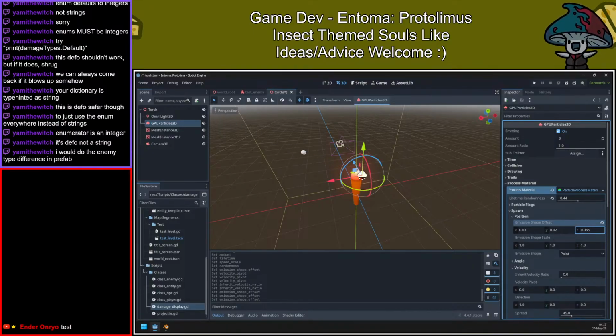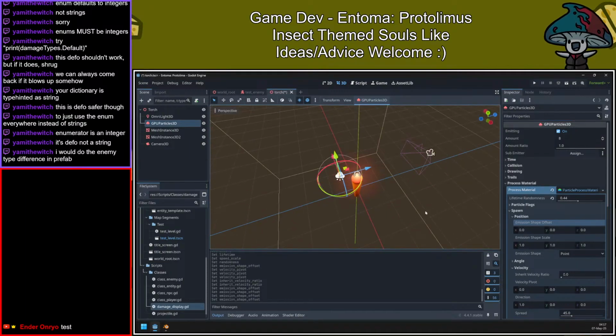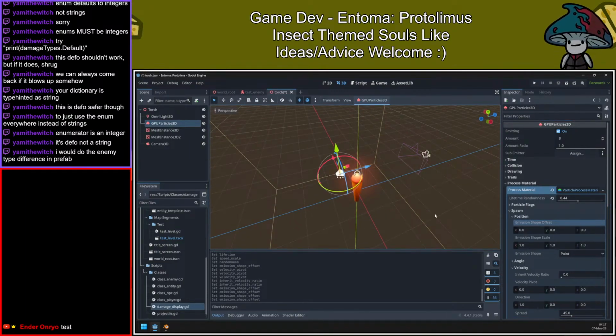Your spawn position should not be impacting that. Your spawn position is just where you come into existence.